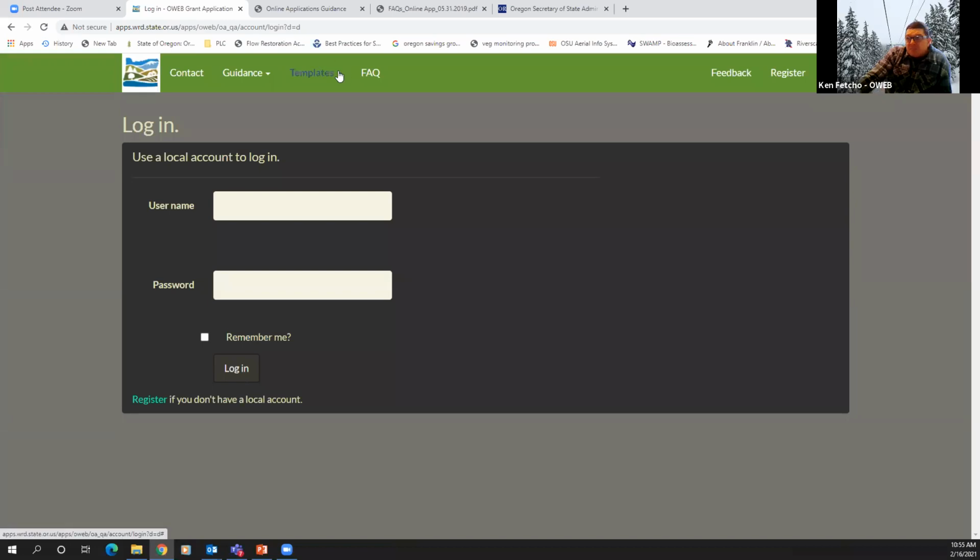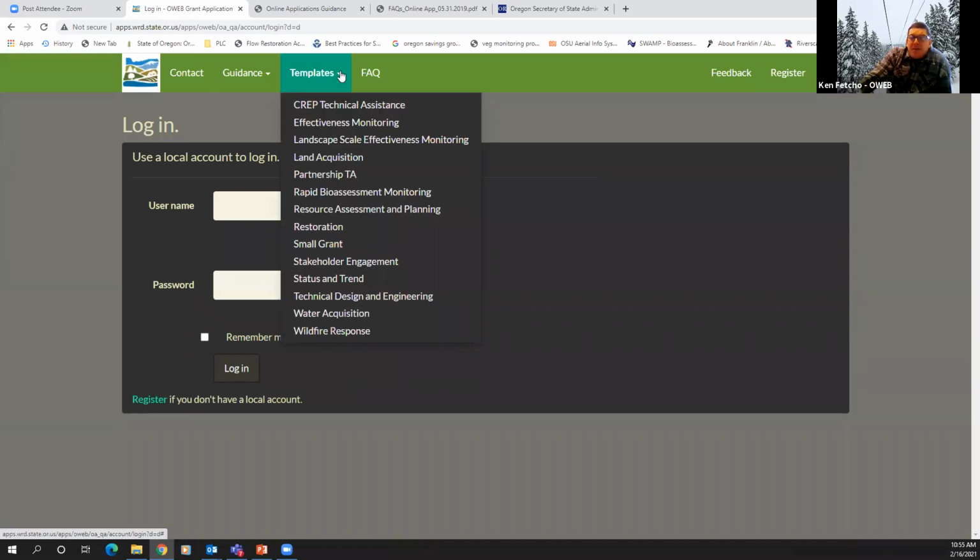And then templates. We have templates for our different types of applications. You can apply for 4 different types of activities for monitoring: effectiveness monitoring of a restoration project, landscape scale EM, rapid bioassessment monitoring, and status and trend monitoring. If you are developing an application with a team, this could be a useful document that has all the questions in there, that you can use to answer those questions, or send a certain section to a partner to complete, and then someone would be responsible for uploading that to the online application.